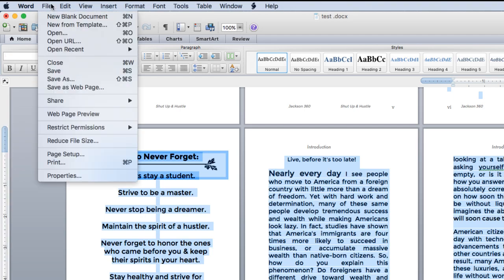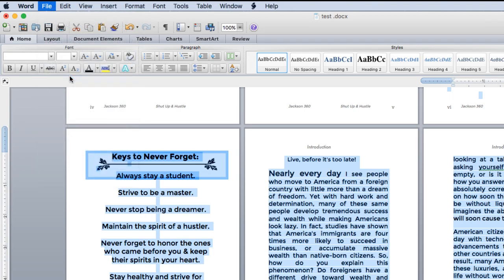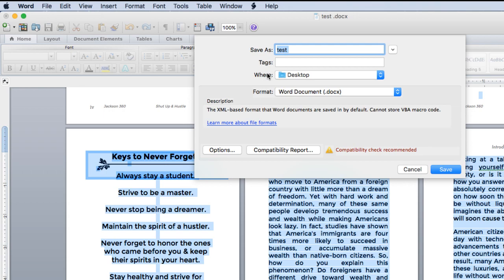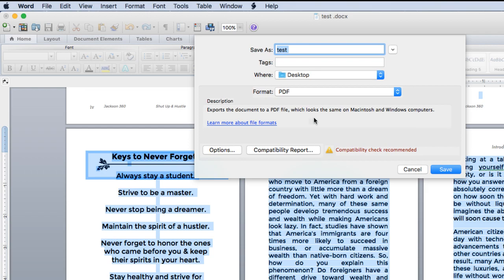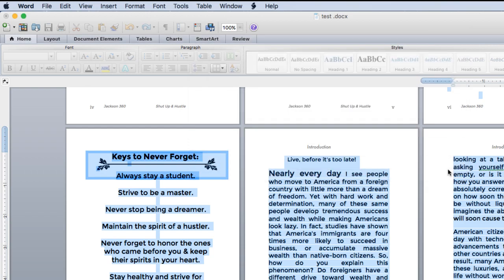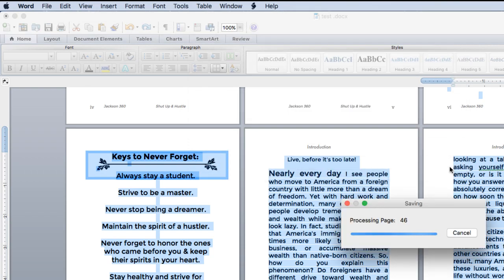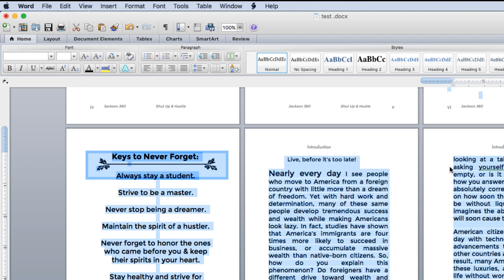And then when you save it, you go to Save As, and you'll save it as a document. But then here's the trick. You also want to save it as a PDF. Boom. Save it as a PDF, for example. And then we're going to do a test. And then it's going to save it just like that as a PDF. It's going to take its time and boop, bing, and now it's saved as a PDF.